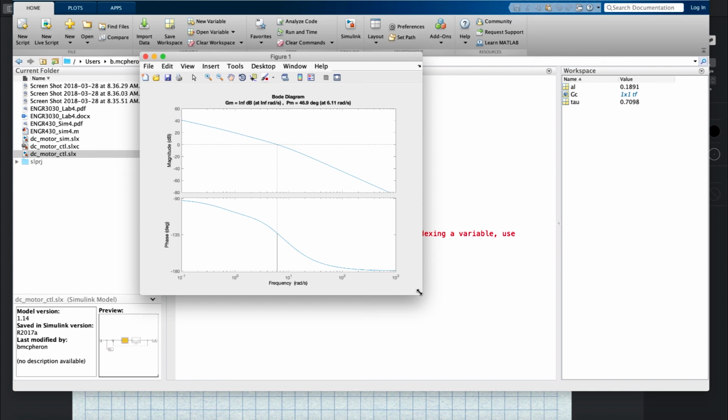If you do a design problem like this and your first try doesn't get that, you may need to iterate to make your design meet the requirements that it needs. All right, that is all I have for this video. In the next video, we'll talk about the opposite of a phase lead compensator, which is a phase lag compensator.